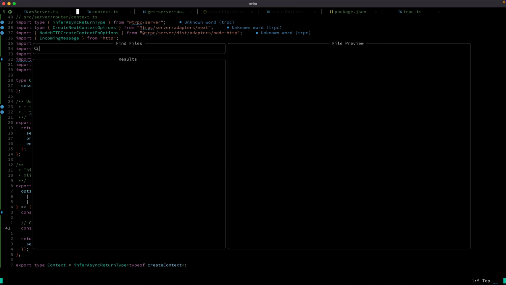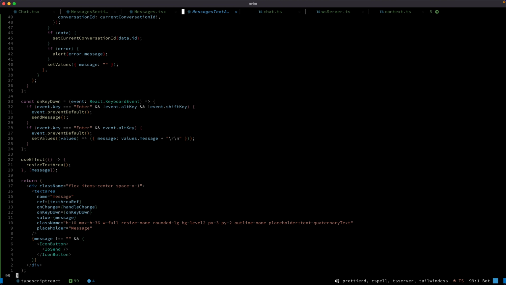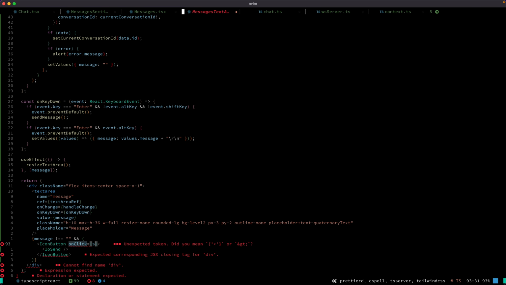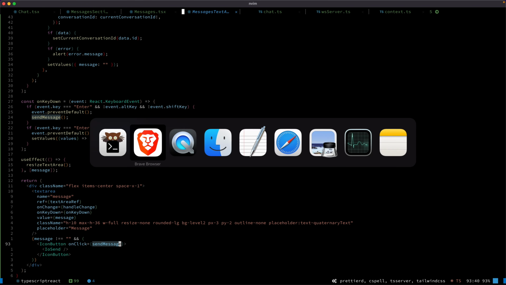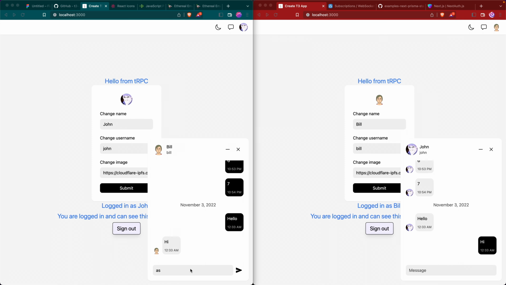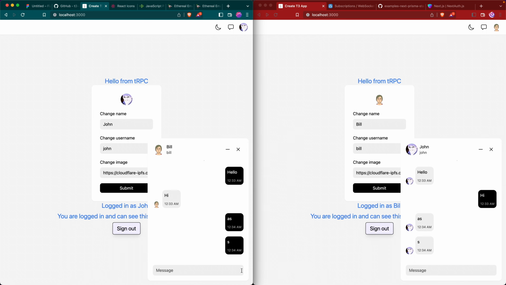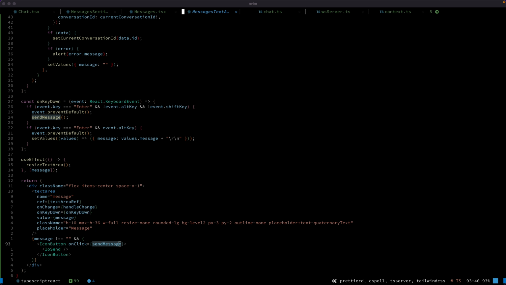Okay, let's go to text area. Check out that button. Yeah. We're not calling sendMessage. Let's try that again. All right. Cool. Okay. Now we just need to add our change theme logic. And I think we're good.